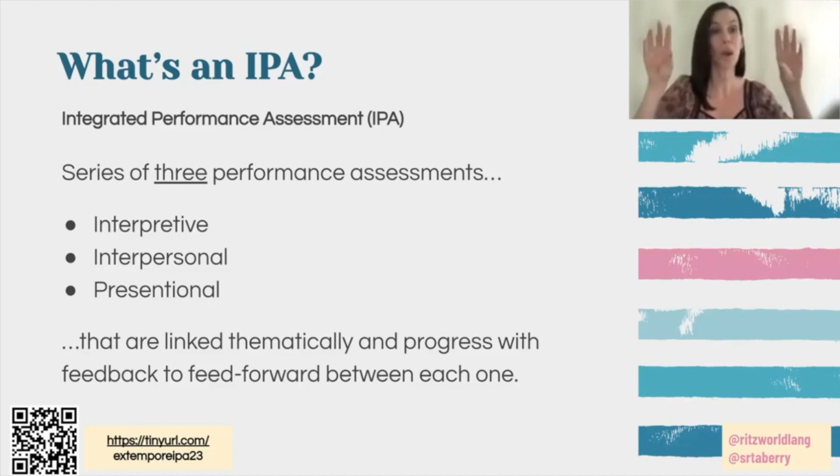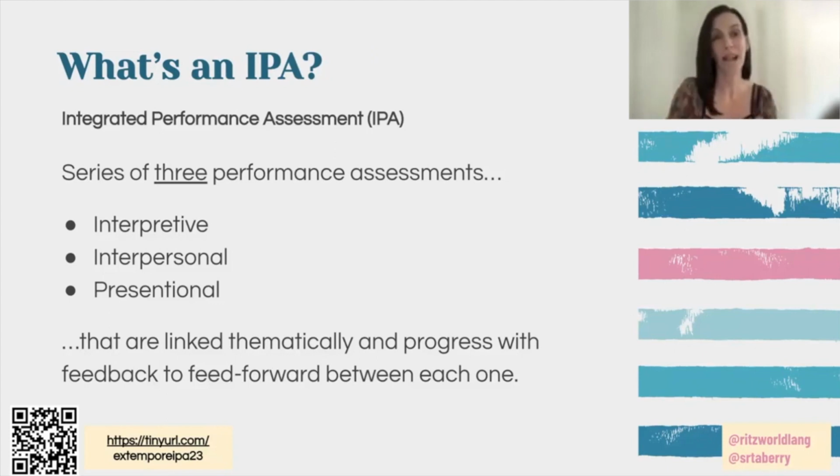We're back to a one-way communication where I need to be aware of who my audience is, what they may or may not know, etc. So with an IPA, we're really trying to take these 3 modes and tie them together with a theme, and think about how we really use language in the real world to communicate.